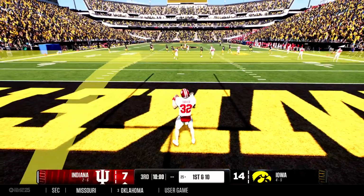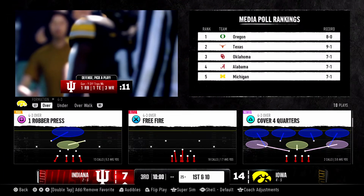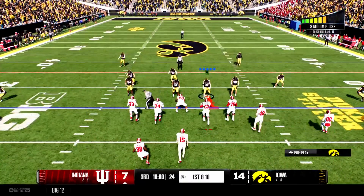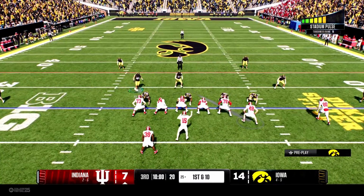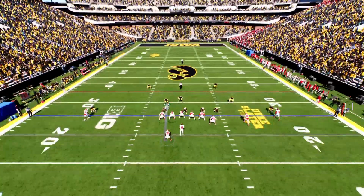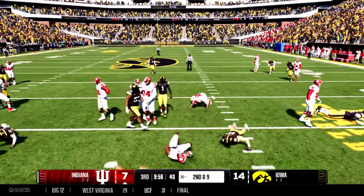And no chance at a return here. They'll start this drive at their own 25. Indiana has the ball back, and the Hoosier offense comes out ready to go. Maybe adjustments or attitude adjustments, but they've got to find a way to run the ball at least some here in the second half. I do think you said something that's important.